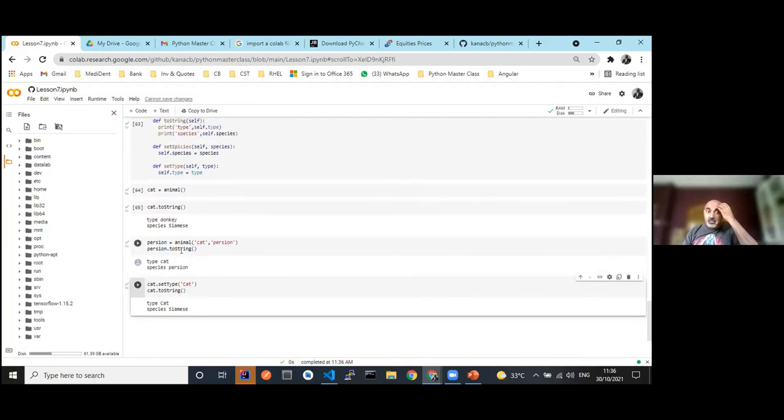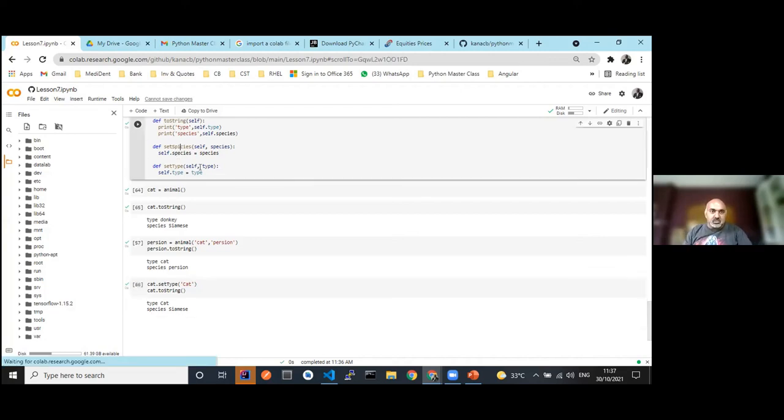So you can see that I have done certain things that are very typical of programming standards. For example, I have called this method set, because set means to put. We use the word set, and then we use the name of the variable that we are trying to change. So this is actually not correct, because it should be species. And so the spelling has to be correct, in order for you to know what exactly it is.